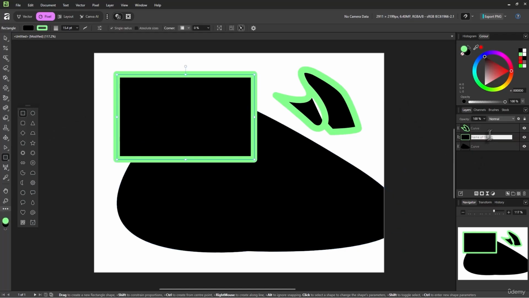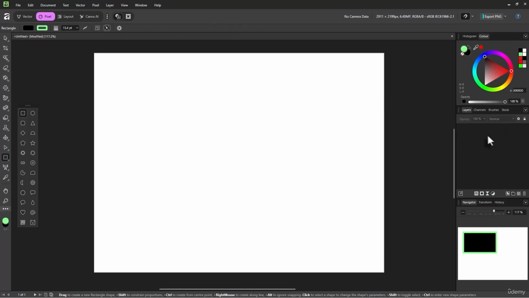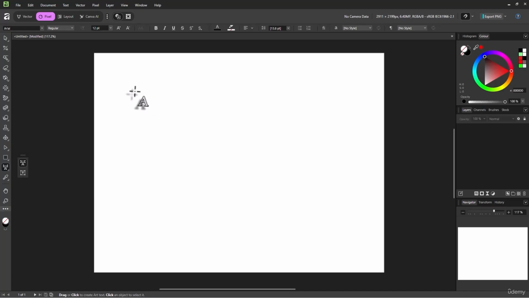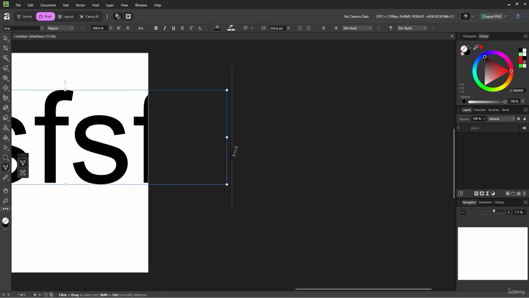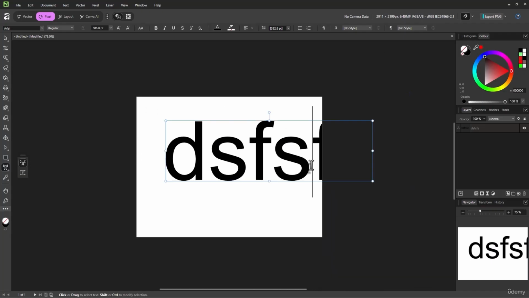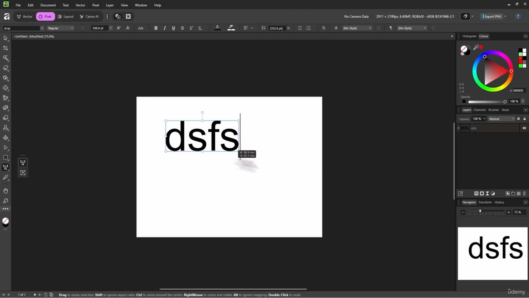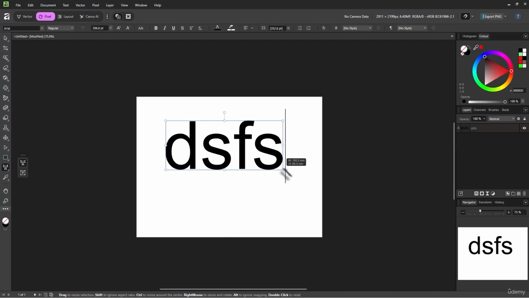Let's just erase this. Now I'll show you the text tool is the same. Whenever we want to type or add any text, it will give you the text here whenever you click on the canvas, and it will give you the option to use the text box or the outer line to reduce or increase the size.